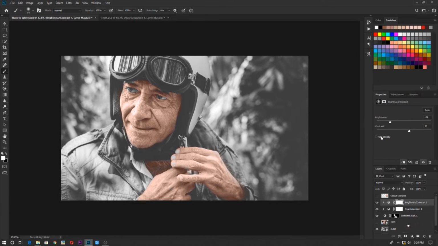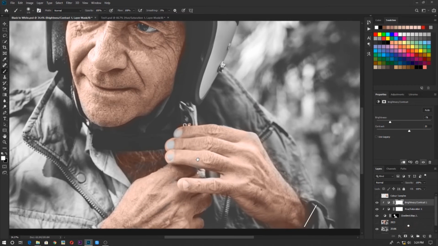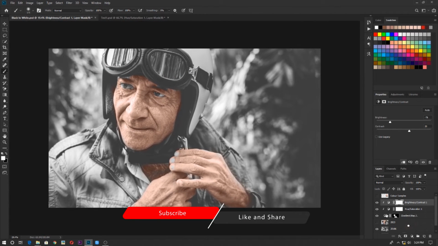Yeah, this looks much more real. See the before and after of it. Yeah. Now it looks much more realistic.